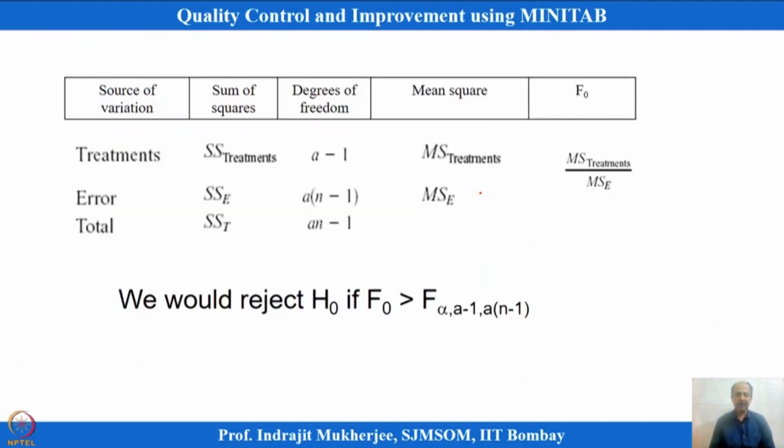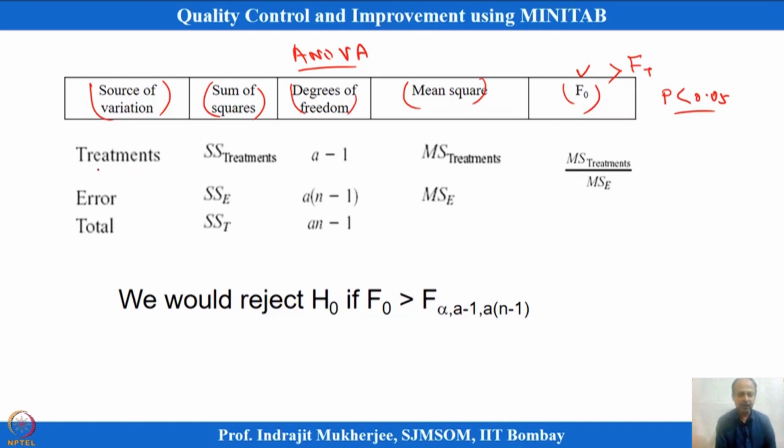What Fisher has done is give a table known as the ANOVA table, and MINITAB will report this ANOVA table, where you will see source of variation, sum of squares, degrees of freedom, mean square calculation, and an F statistic. This F statistic is important. It will be compared with a tabulated value, and if this F is greater than the tabulated one, then P will come out to be less than 0.05. This is the process we use to make the interpretation.